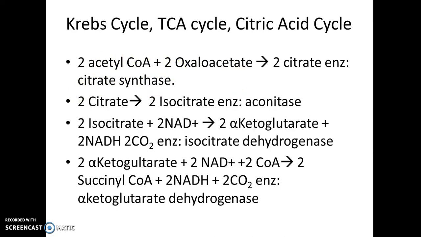So we have a 2-carbon molecule, acetyl-CoA, added to a 4-carbon oxaloacetate, and we get a 6-carbon citrate. And the enzyme is called citrate synthase. What we're doing is making citrate from adding acetyl-CoA to oxaloacetate. We're going to take the 2 molecules of citrate and we're going to form isocitrate. The enzyme is called aconitase. So we change it to an isomer of citrate. Why? Probably to reduce the potential energy of the bonds so that we can take away electrons easier.